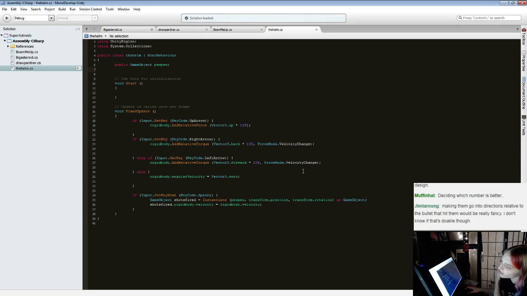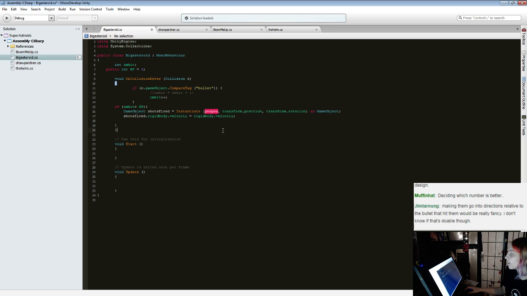Making the directions relative to the bullet that hit would be pretty cool. I kind of also like the idea of them all just going off slowly away from each other. Well, just try to focus. All right, big asteroids.